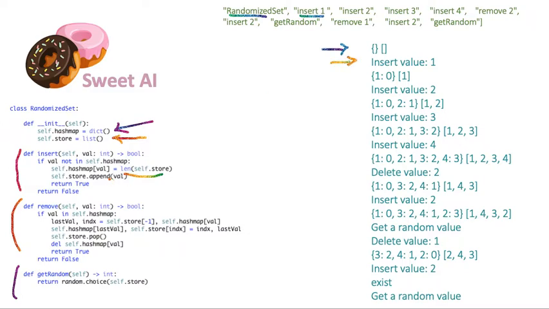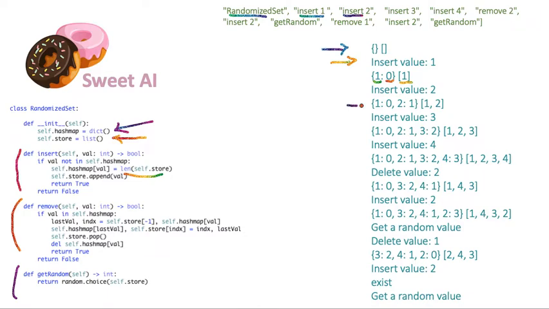As I mentioned, we insert the value as the key of the dictionary and the length of the store as the value. As you see, the list is empty, so the length of the store is 0, so we store value 1 as a key and 0 as the value, and we insert 1 in the list as well. Now we need to insert 2.